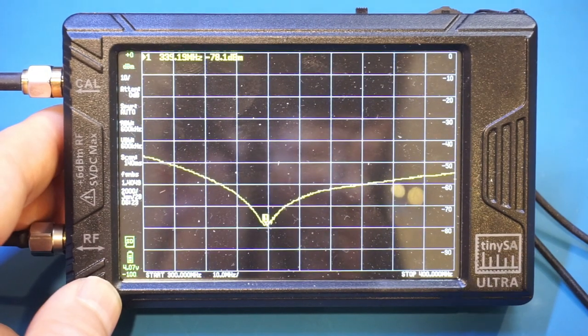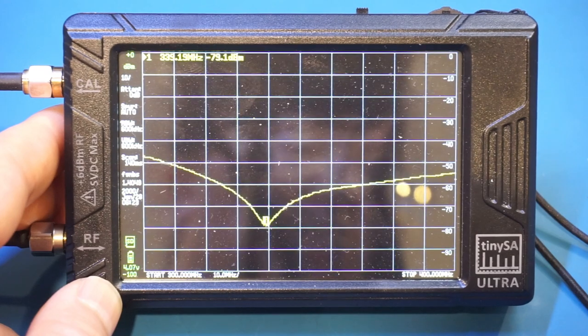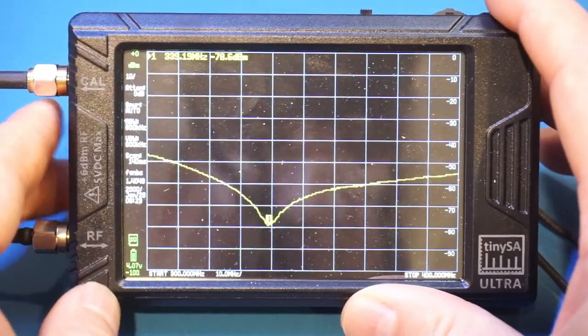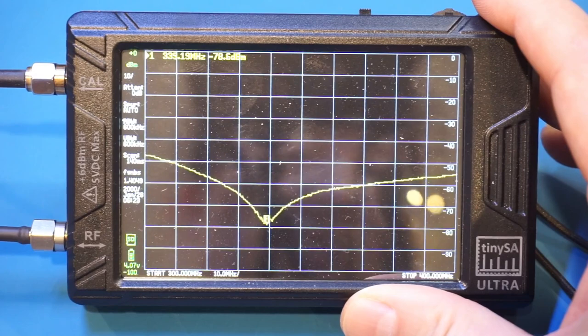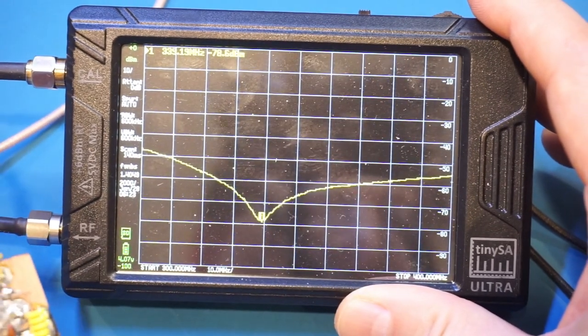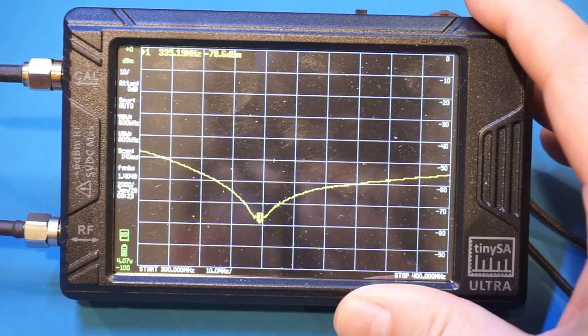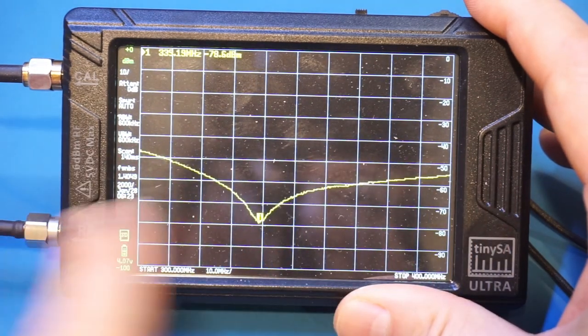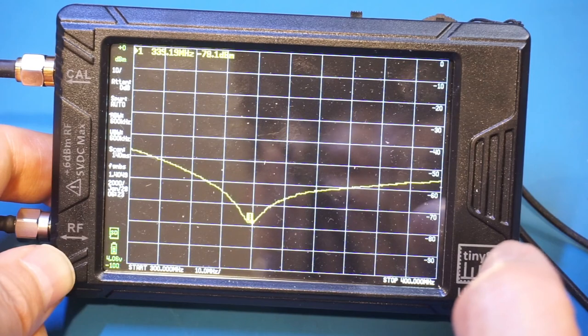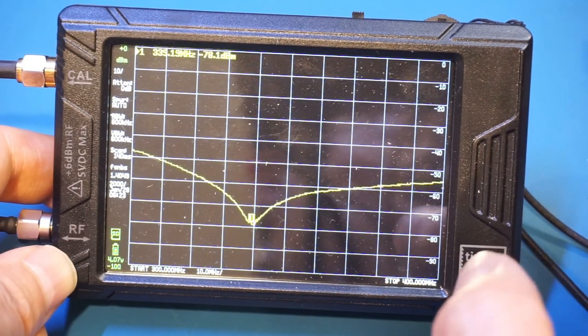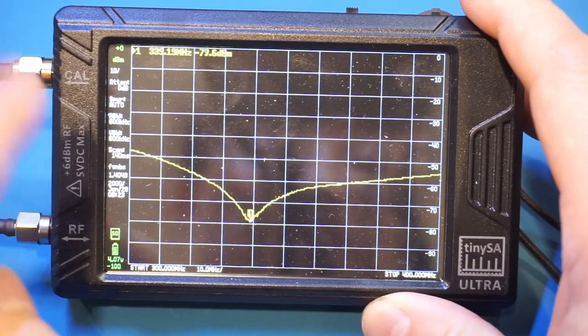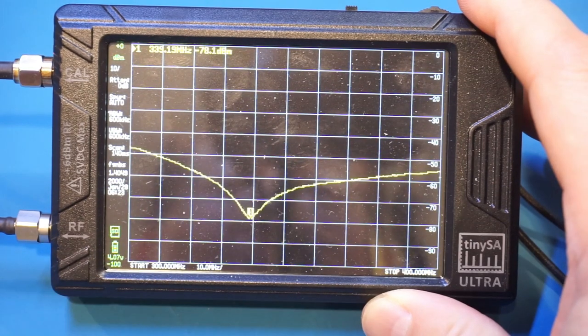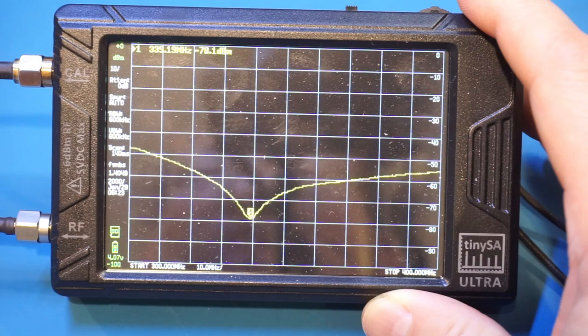Now I do have a couple comments here. Because the LO is sitting at minus 10 dBm, we don't get enough dynamic range to begin with. And this is compounded by the fact that the mixer we're using is a level 7 mixer. So ideally, the LO should be 7 dBm, but we only have a minus 10 dBm LO. So that incurs additional loss in the mixing. That gives you this very weak signal to begin with on the spectrum analyzer. Also from the 8642B, the signal is at 0 dBm. And you need to be careful because the maximum input to this RF port is going to be limited by 10 dBm. Of course, there's going to be some loss in the mixer, but do need to pay attention to that maximum RF input power. Because otherwise, you could potentially damage your TinySA.